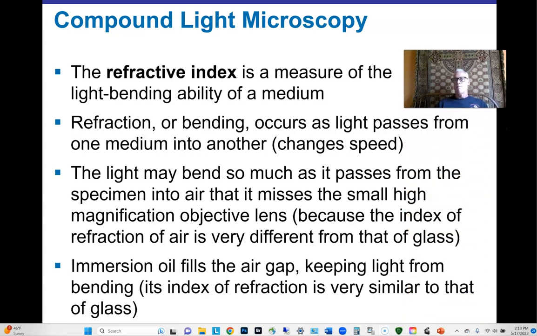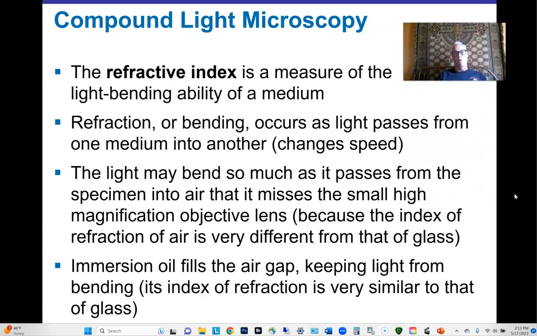And for the highest magnification objective lenses for light microscopy, the 100 times magnifying objective will require a drop of oil placed between the sample and the objective lens, so that the light rays that are refracting as they pass from the sample into the air won't be lost by the objective lens. The oil keeps the index of refraction between glass to oil back to glass again, like say a glass slide, very similar, and the light doesn't refract very much. We can catch those rays of light into the objective.